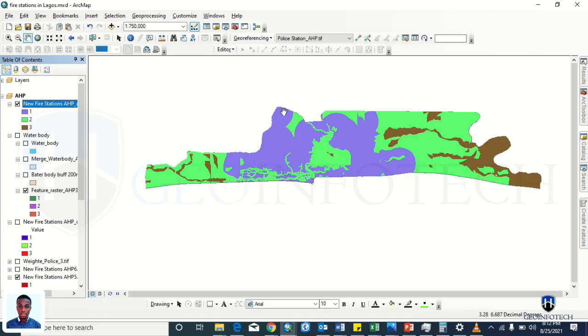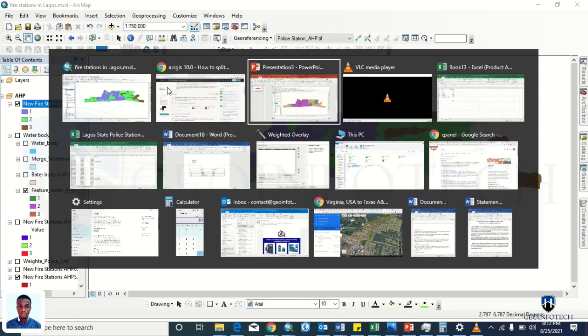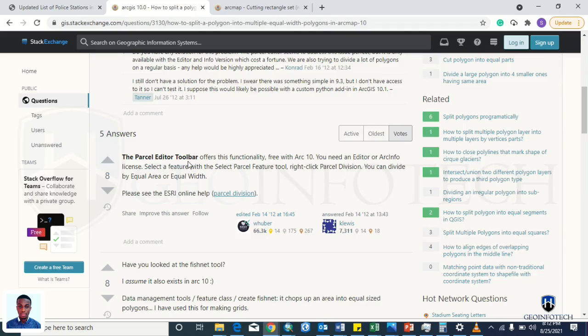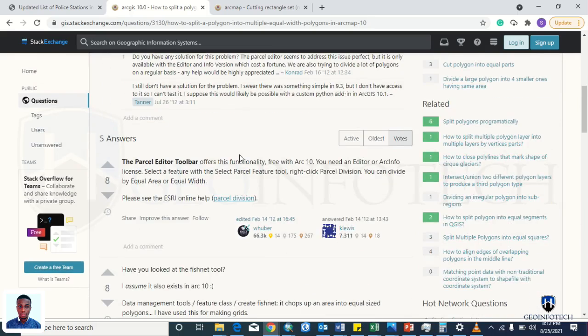So there are different functionalities you can do in ArcMap. For ArcGIS, you need a license editor toolbar for parcel editor. This is one of them that you can use to split polygons.